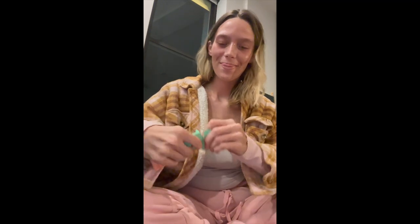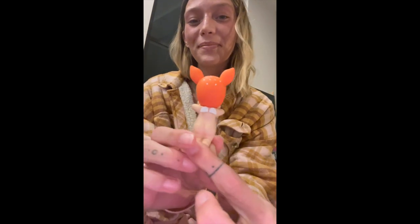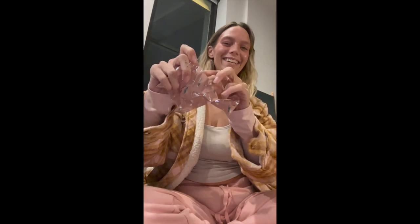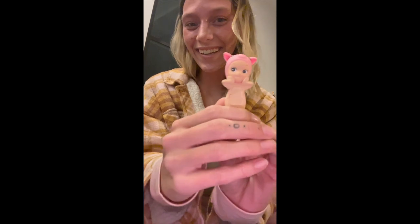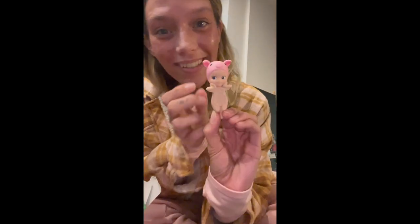I'm back because I'm impatient and I really want to see which ones are in the other Hipper boxes. These make me so happy. I opened one and got a little fawn — at first I thought it was a fox, but it's a fawn. And then the last one is totally my favorite — a pink one, which I really wanted. Thank you!